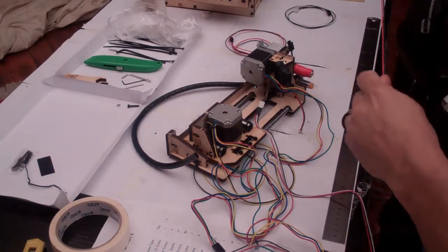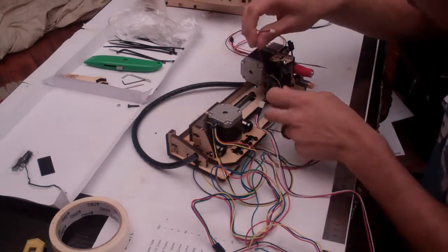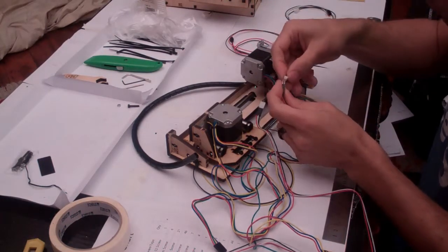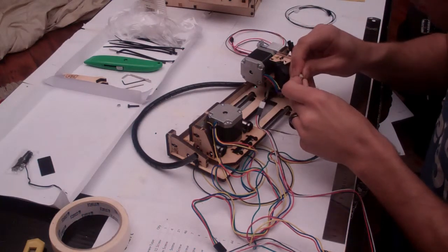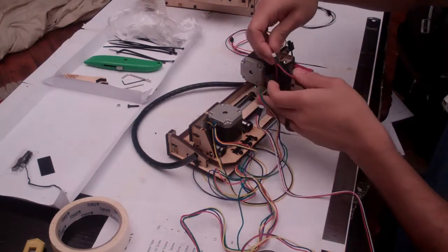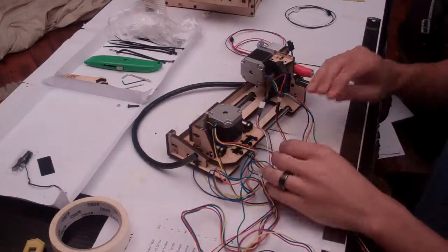Once it's under control, then grab this at the end of your fan and simply join them together. So you might have to squeeze them together a little bit to get them to fit in, but then once they're connected, they should make a very secure joint. And put that aside.